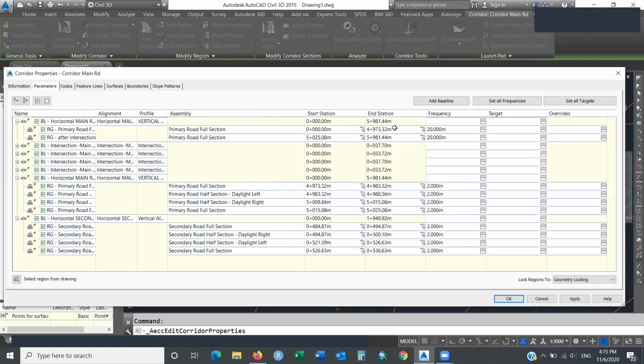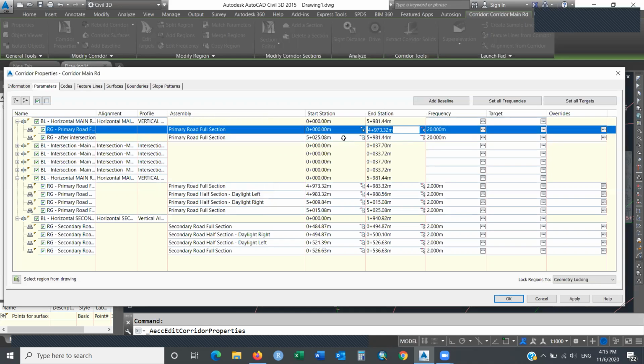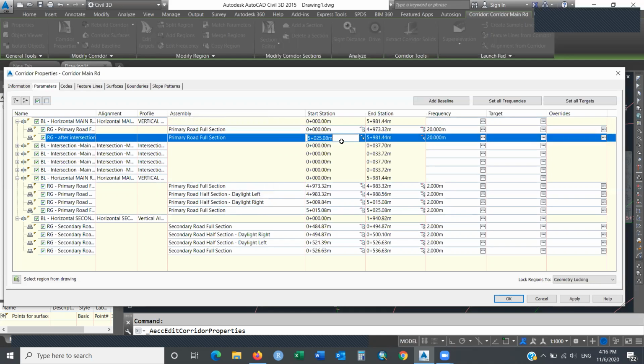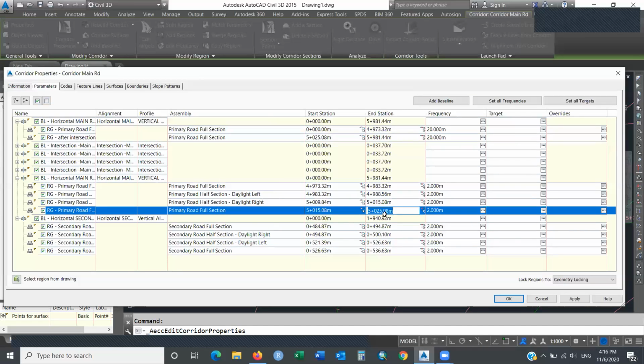Automatically, it's going to take the ending of the previous section, but because it's not recognizing that there is an intersection, you have to go and change this to be the ending of the intersection, which is this.